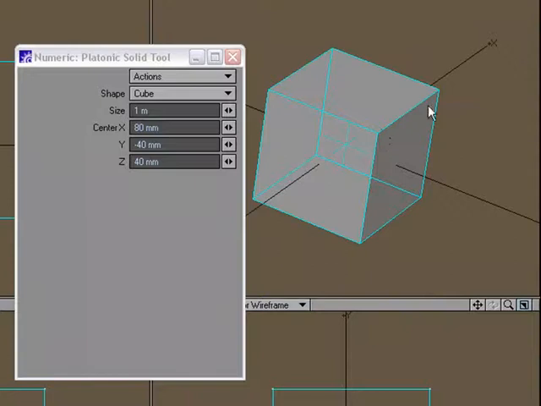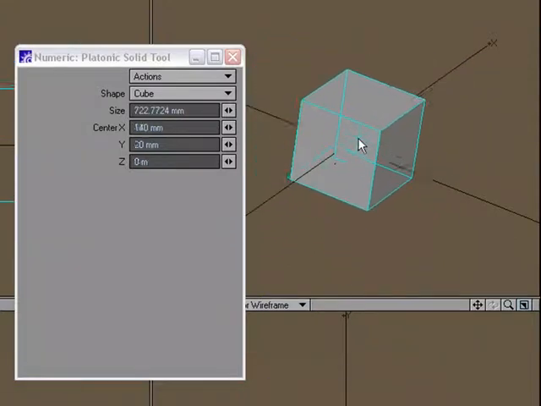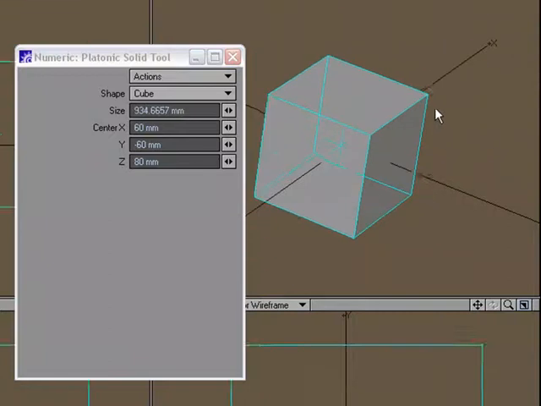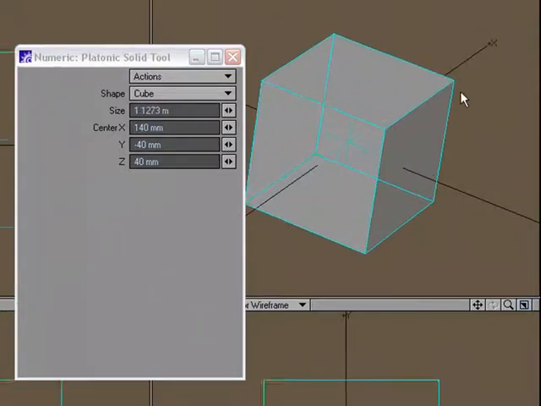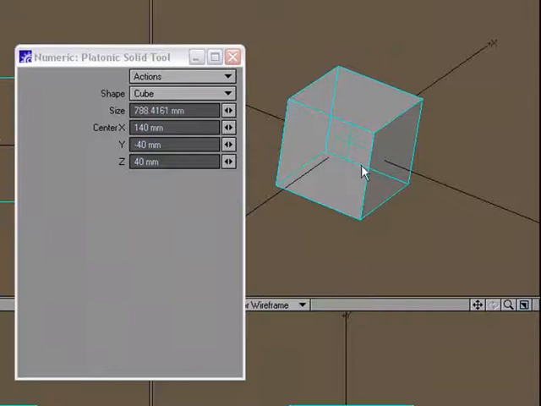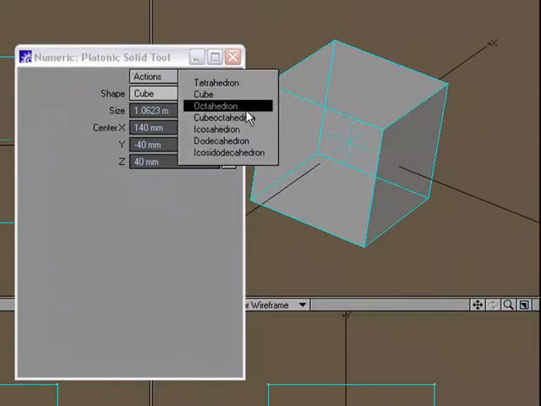Okay, so we can, of course, change the size, but you'll notice that it's going to be a perfect cube. It's going to be like holding down control when using the box tool. So you don't necessarily have to come into this tool to create a box, but if you ever wanted to make it perfect and didn't want to question it, you could come in here, which to tell you the truth, I never do, but it is there because it does belong in this option.